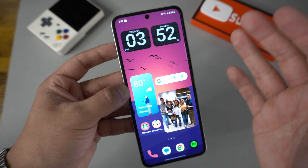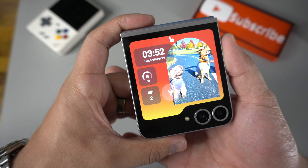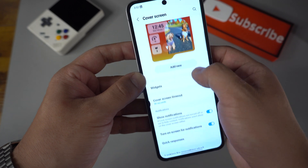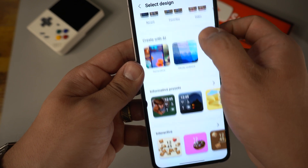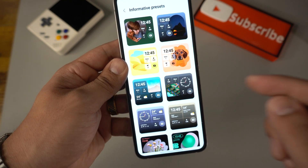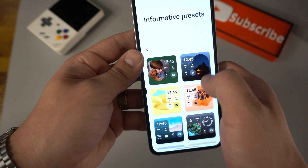So that's my setup. Let's get right into the tutorial. The very first thing you want to do to customize the cover screen is just hold it down. Hold down the screen — it's going to ask for your password. Once it looks like this, open up your phone and you can customize it to whatever you want. Let's create a whole new one. Go down to Add New, and my favorite thing to go to is the Informative Presets because I like knowing my notifications and battery level on this home screen. Let's go ahead and do this one right here.